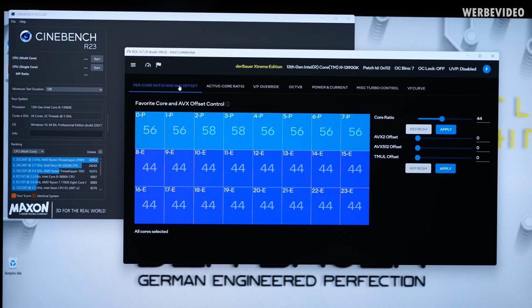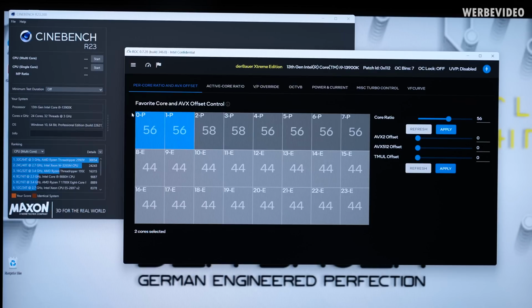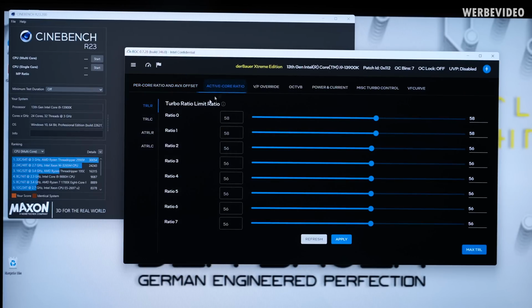Now we are quickly looking at a software they've been using in the background. It's the same that we saw running in the back behind Furmark. It's called ROC, Real-Time Overclocking. It's kind of like a slim version of XTU, and personally, I would definitely prefer it over XTU. It's very intuitive. If you want to overclock cores 0 and 1, for example, but also maybe 6 and 7, you can just select them. Select the ratio you want to push to the CPU, then maybe set the active turbo ratio limit.